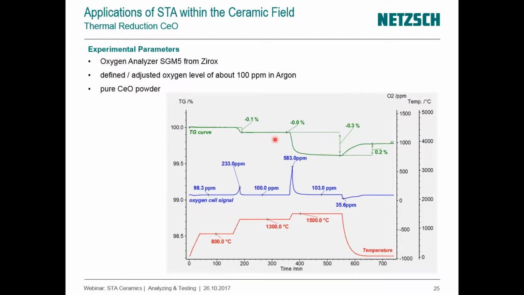The next example, and this will also be the last one now, is quite easy, maybe a little bit boring, but here we talk about cellulites, which is also one of the interesting or common ceramic materials, and they are known for their absorption possibility for water. This can also be tested in our machines.